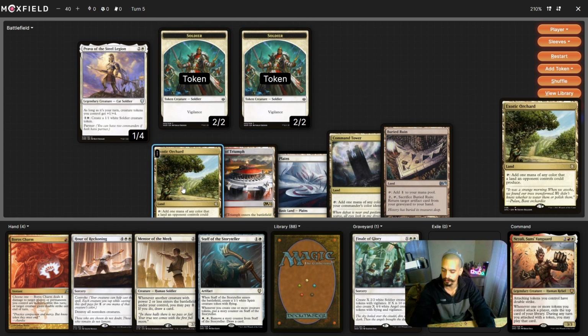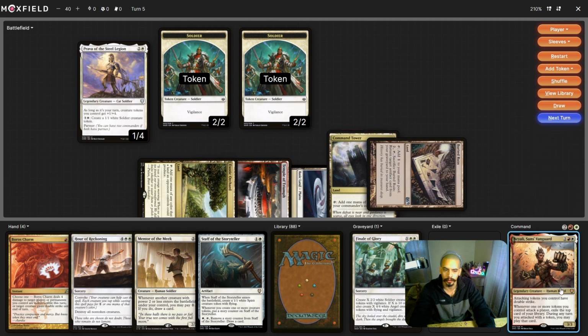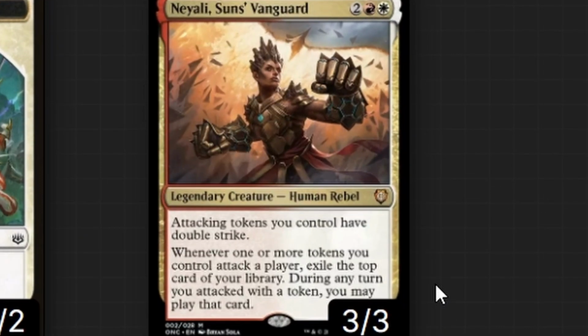That's a lot of toughness. So we're gonna go 1, 2, 3, 4. And we'll play Neyali in this situation. Now, attacking tokens we control have double strike, and then whenever one or more tokens we control attack a player, exile the top card of the library. During any turn you attack with a token, you may play that card.